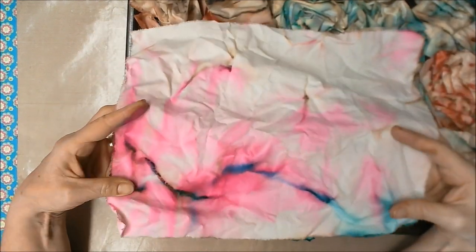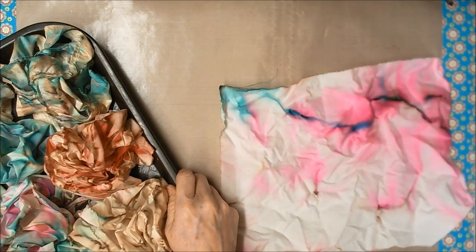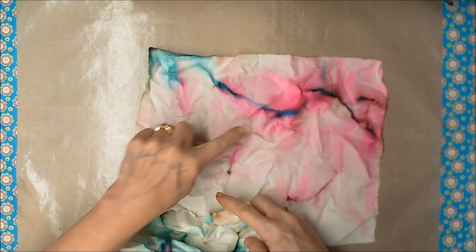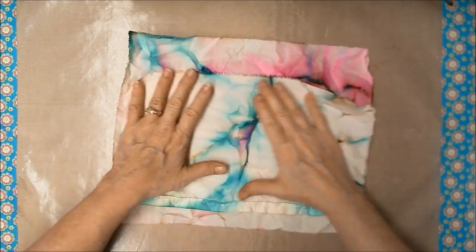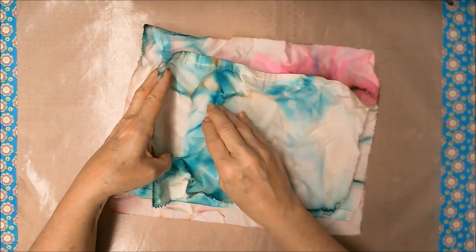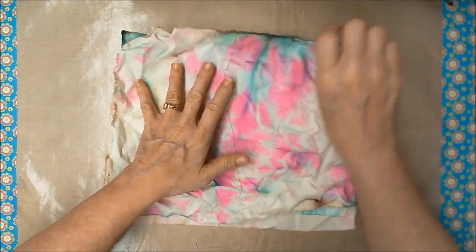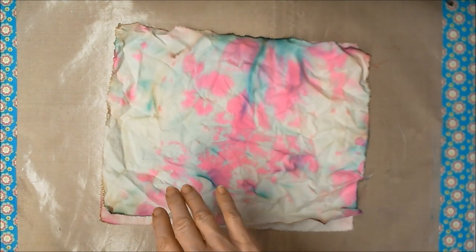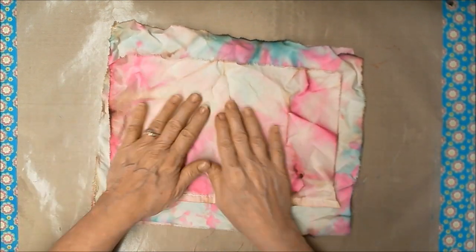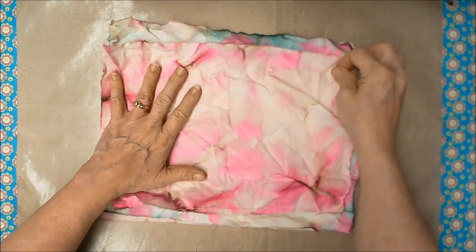These are not completely dry but mostly dry, so I decided we'd go ahead and unveil them. I think they've done all of the marbling they're going to do. One nice thing about doing it on fabric is you don't have to worry about it breaking or tearing when you open it. They did leak into each other, and they're still kind of damp — if I ironed them they'd probably iron out really well right now. But I'm liking these just as much as the papers. I'm so excited!